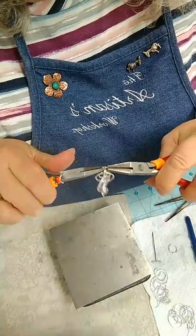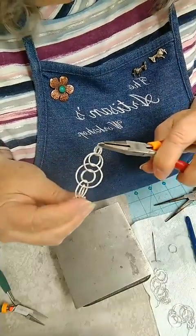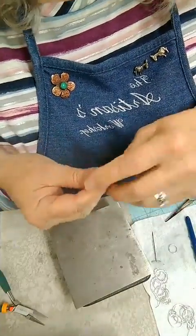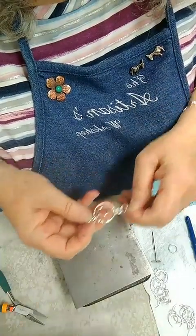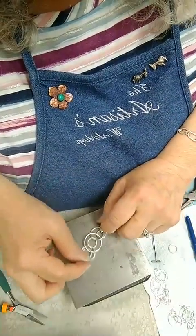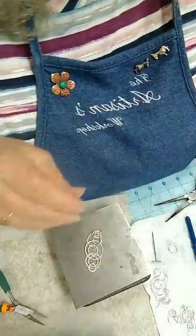It's not that you can't untangle it. You can, but it can be kind of a pain in the butt and take a little bit of time. So, you know, why put yourself through that when you can just fix it like that?